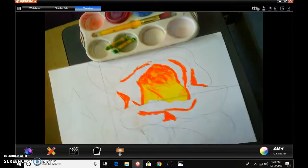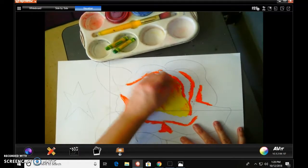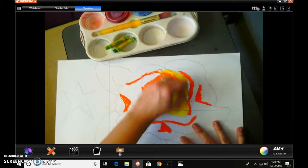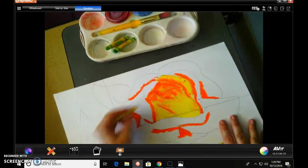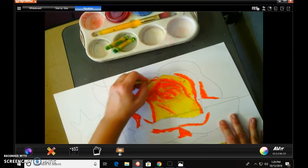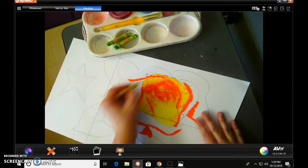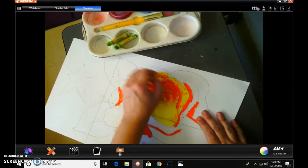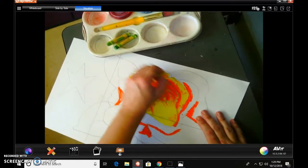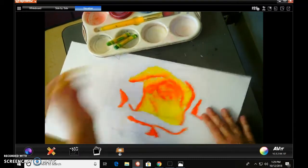Okay, so you're just going to color your rose. You want to blend all this in. You can take that yellow and go right over that orange. That's going to blend really well. What you don't want to do is use your lighter color first, because then that darker color is just going to completely cover up your lighter color. I'm just going to bring this through some of my petal, because that's what it would do in nature. It would just kind of bleed through.